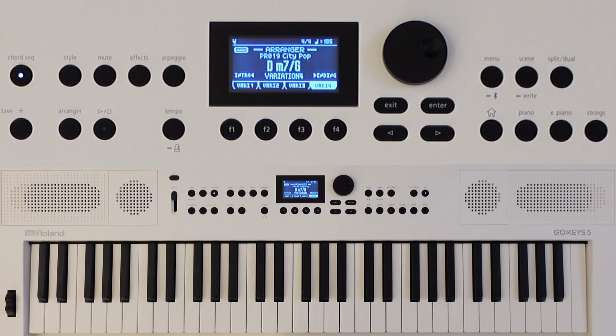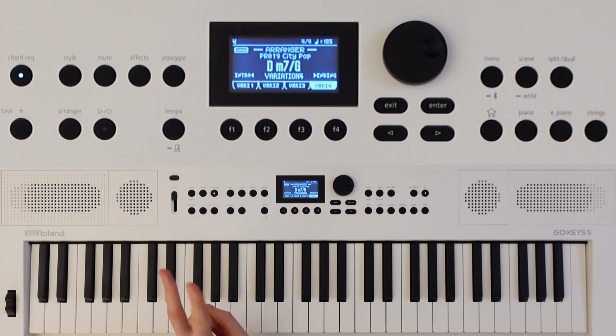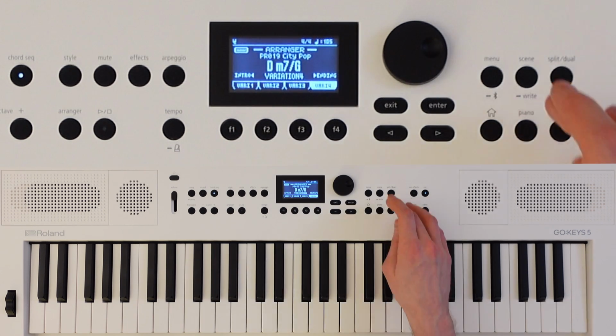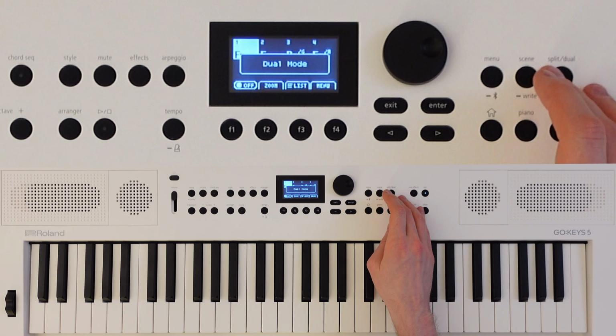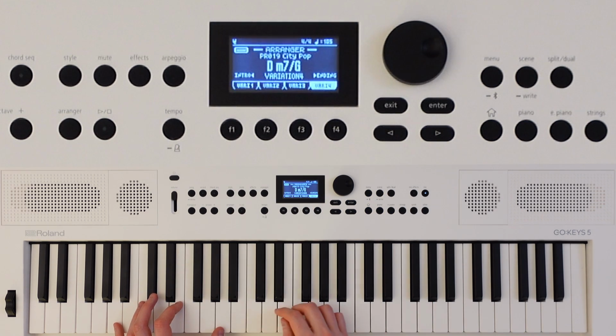Nice chord. What this allows you to do is to select from an intro and an ending. You get a short one and a long one for all the styles and 4 variations, which is brilliant. The arranger also allows you to just jam along if you disable the chord sequencer. There we go. And by jam along, I mean that you can actually tell the arranger which chords to play. For example, like this.